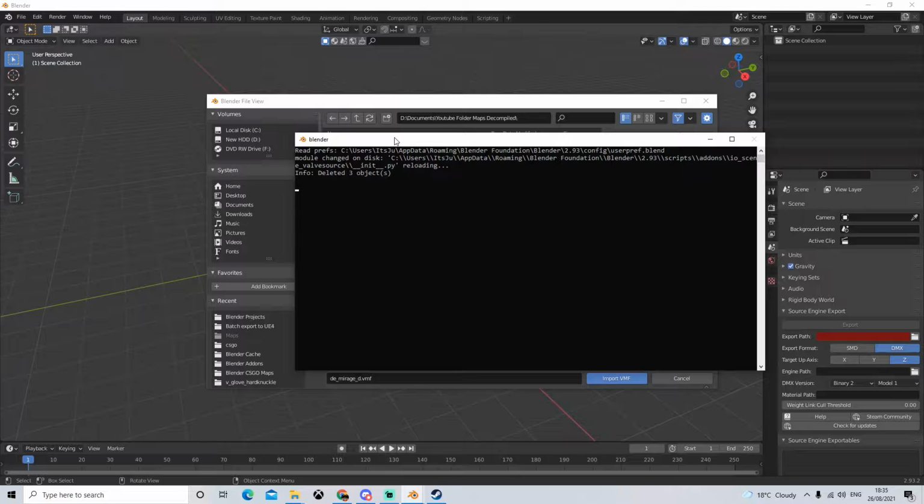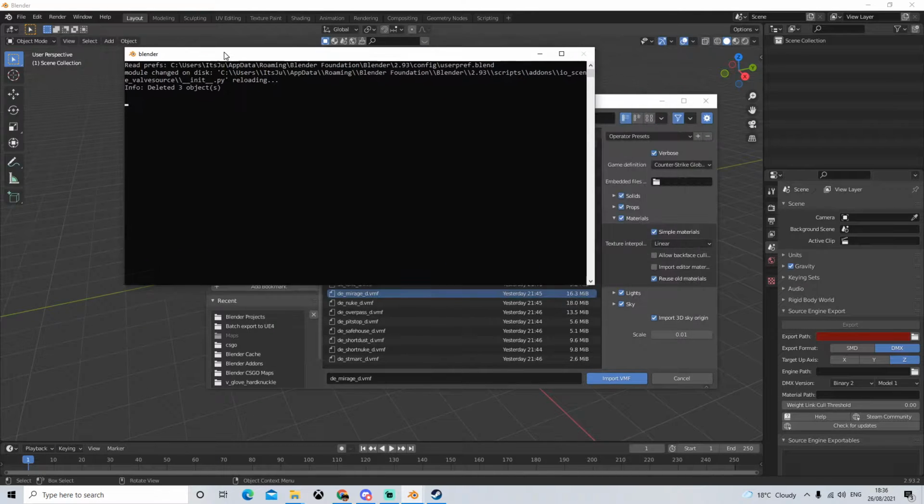Blender is very good at saying it's not responding, even though it's actually still processing stuff in the background. So by having this console up, you will actually know whether Blender has crashed, because nothing will be processing and you can see that in the console, or whether Blender is just saying it's not responding when it's still doing stuff.